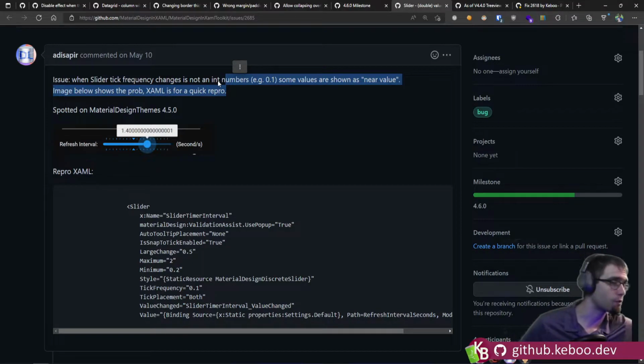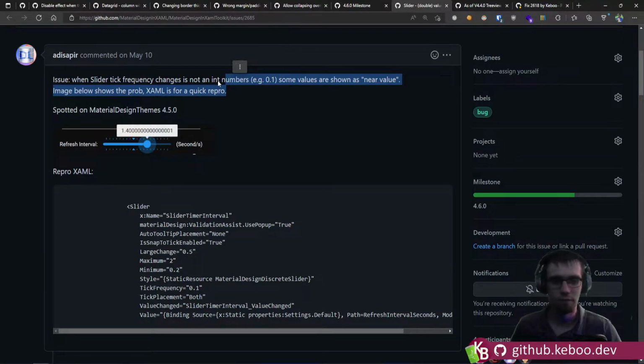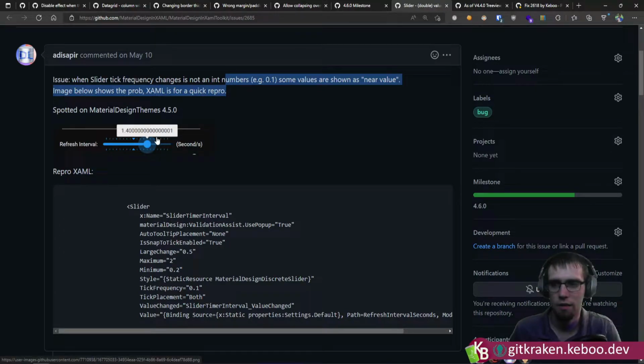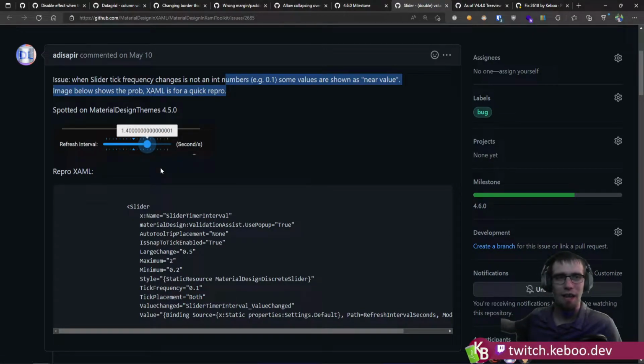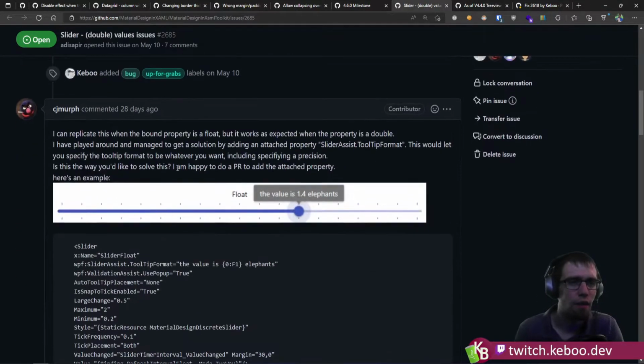It's very difficult to represent accurately. So it can be very difficult because then you get into floating point precision problems where things may not round exactly correct.